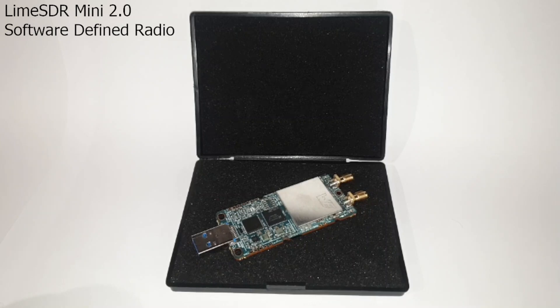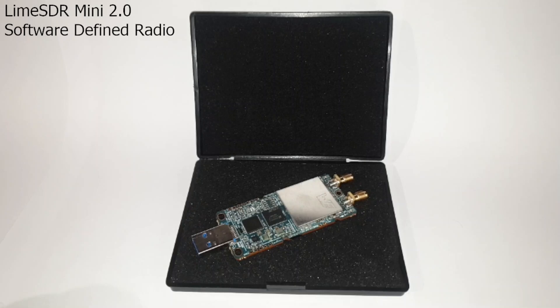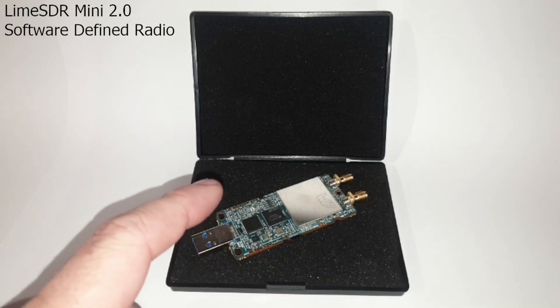What are some of the negative aspects of the LimeSDR Mini 2? In my opinion, this is a professional-grade software-defined radio. For example, the RTL-SDR is a consumer-grade SDR — it comes in a nice metal enclosure with firm SMA bulkhead connectors that can cope with a lot of antenna swapping cycles and heavy coaxial feed lines. The LimeSDR Mini 2, on the other hand, ships as a board only, with no enclosure.